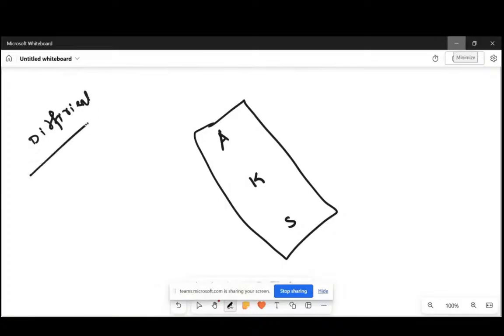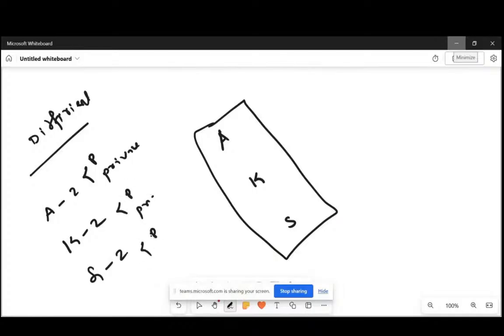So here is how it works: Amar will have a pair of keys, Karthik will have a pair of keys, and Steve will have a pair of keys. This pair of keys is called the public key and private key. In the closed communication channel, Amar will have his own public key and private key.